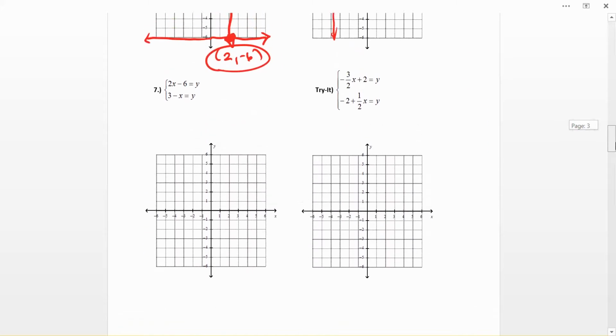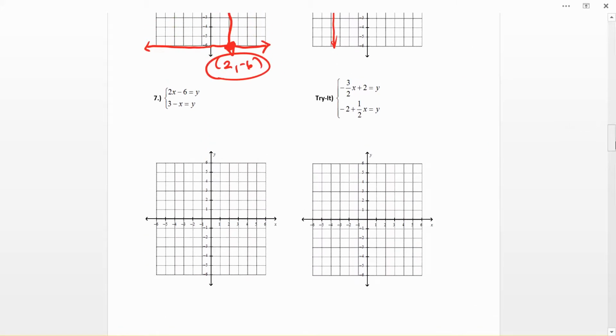The last kind of thing that might give you a little bit of trouble, well, this one isn't too bad. We're not used to seeing the y not being first. We can turn that around and make that y equals 2x minus 6 and y equals -x plus 3. Keep in mind, in both of these, the y is already by itself. I just like writing the x first and the plain number second because of the mx plus b thing. It just makes it a little bit easier to keep track of.